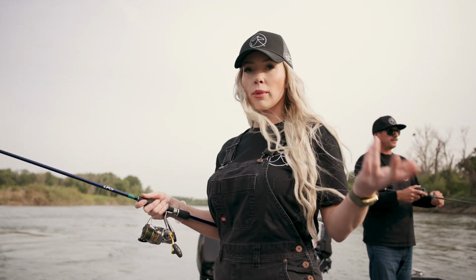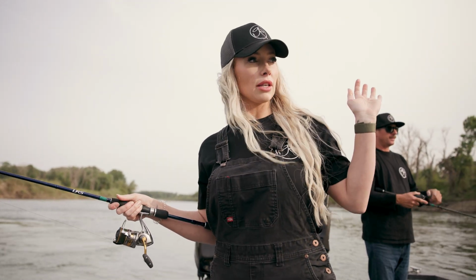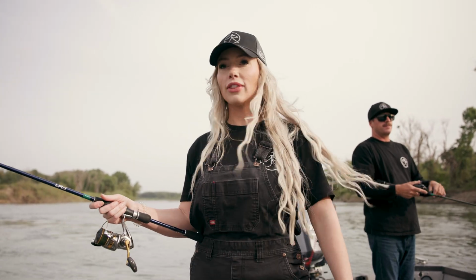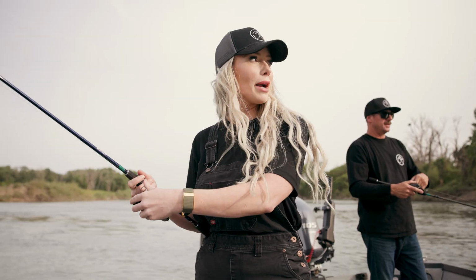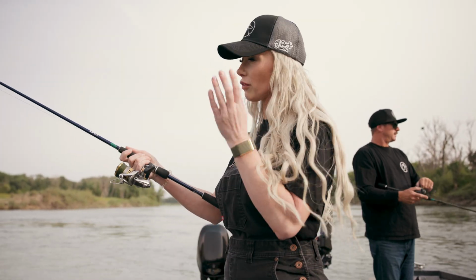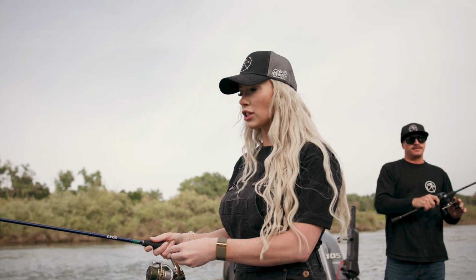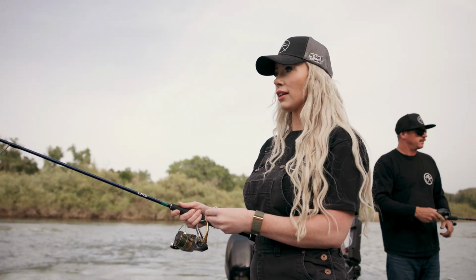And then Garrett's showing me a little bit more about all his baits and all the different things that he fishes with, lures, baits, all the things. I'm so used to flies, so I'm probably jacking it up. Everyone's like, oh, you're the fishing girl. I'm like, same thing. Fly fishing, but yes, I do fishing too. So I'm excited. I haven't actually caught a striper, so this will be really fun.